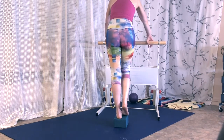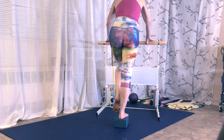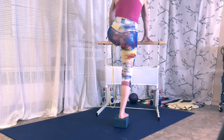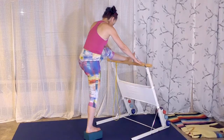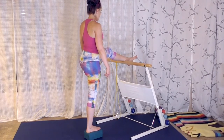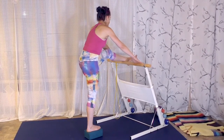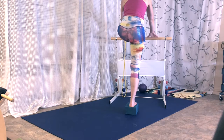And then we can switch legs. So bring that leg down. And if you can do this on the floor, great, go for it. To me, having that block underneath has just been really nice for some of these exercises. Come up tall for a second, get yourself situated. Drop your hips down so that they're aligned and together. So you just lengthen out through your chest.